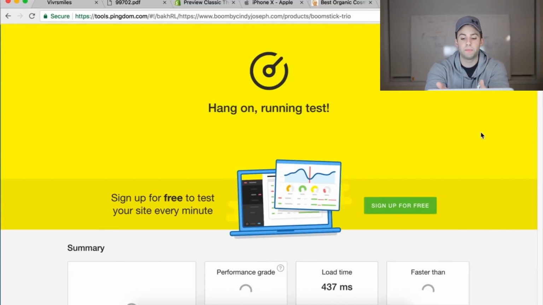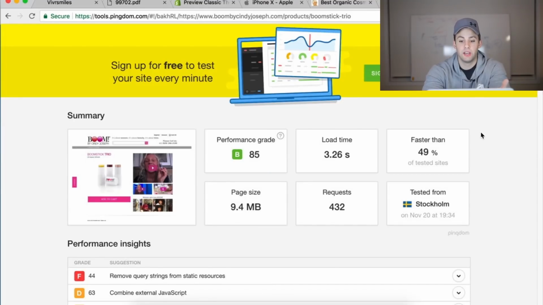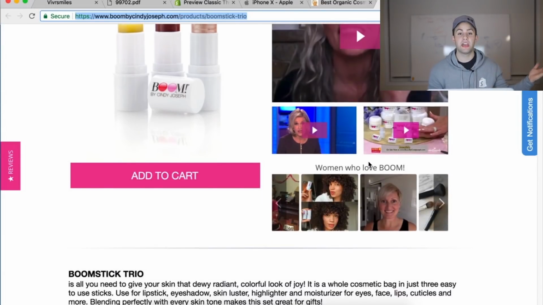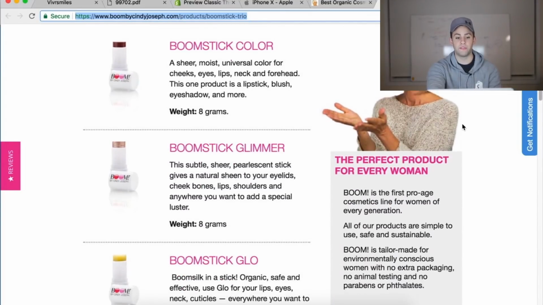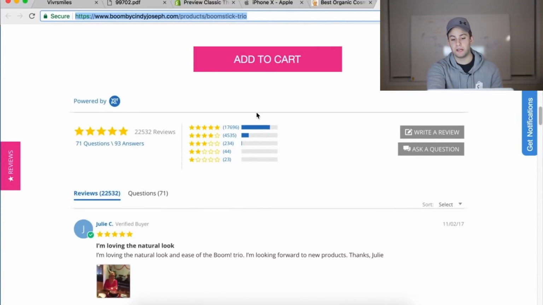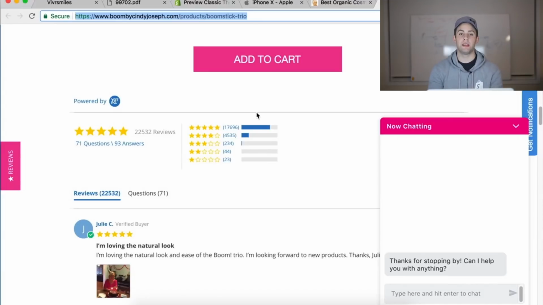However, the people that are buying this are definitely a little bit older, so maybe site speed isn't something that they need. The videos that they have in here are definitely a big factor as well, but it's a long form sales letter. Same exact thing that Apple has, same thing that we're doing. So at the end of the day, a long form sales letter still works very, very well. These testimonials as well. So again, keep that in mind right now.